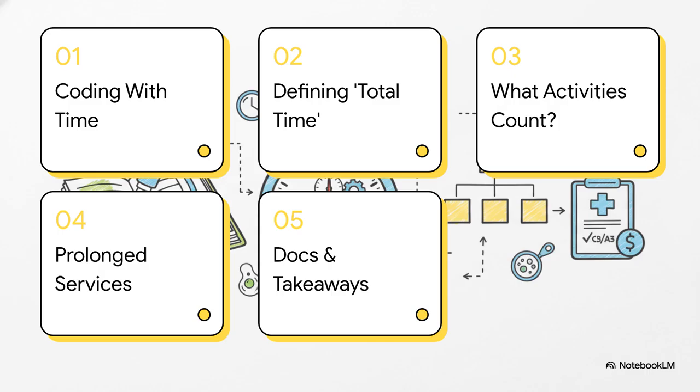All right, here's our game plan for today. We're going to cover why we even use time in the first place. Then, we'll get into what total time really means according to the official CPT guidelines. We'll look at which specific activities you can count. We'll also figure out what to do when a really complex case runs long. And finally, we'll wrap up with the glue that holds it all together: documentation.